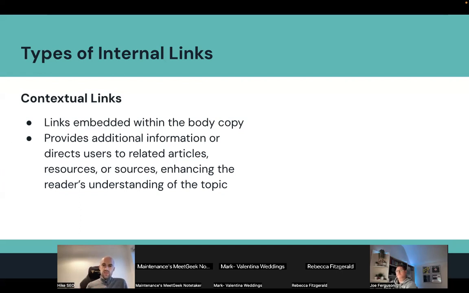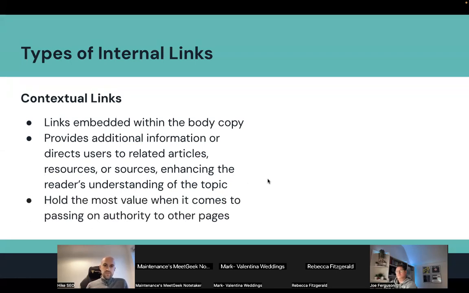Let's say you cited some resource, then you can link to that source. It enhances the reader's understanding of the topic by providing more information about it, and gives them a heads up, like, hey, why don't you check out this as well if you're interested in this topic, or check out this resource that relates to it.